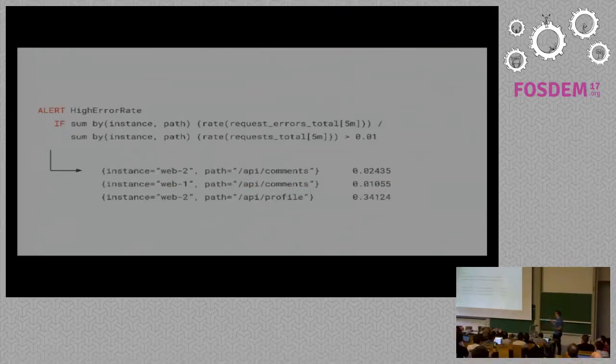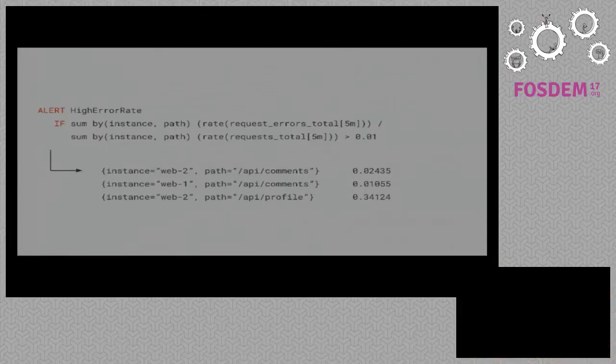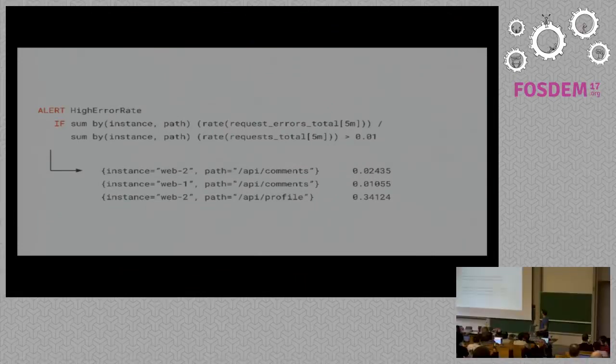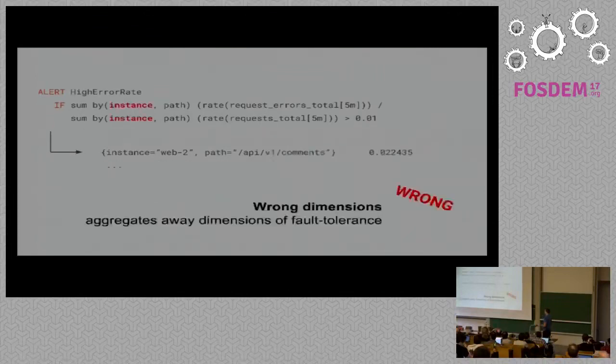And for that we can actually preserve certain label dimensions of our metrics in the aggregations we do. So now we don't sum everything. We have each, and now we can use them to implement a kind of threshold. And now we can, in our alerting, see for every single path whether it's above the threshold or not. That's still wrong, obviously, and intentionally, because we have to take care of which dimensions we actually use here.